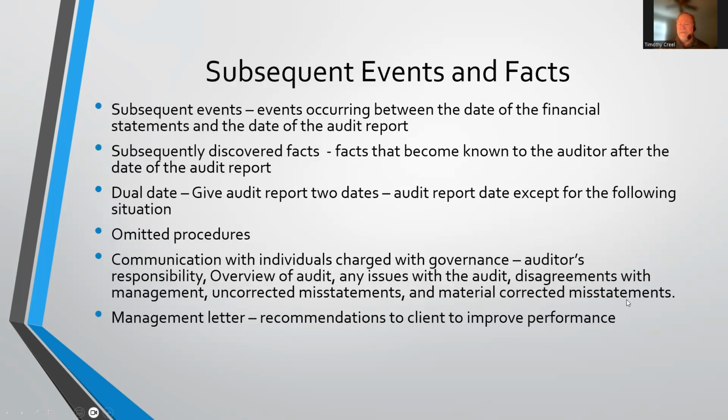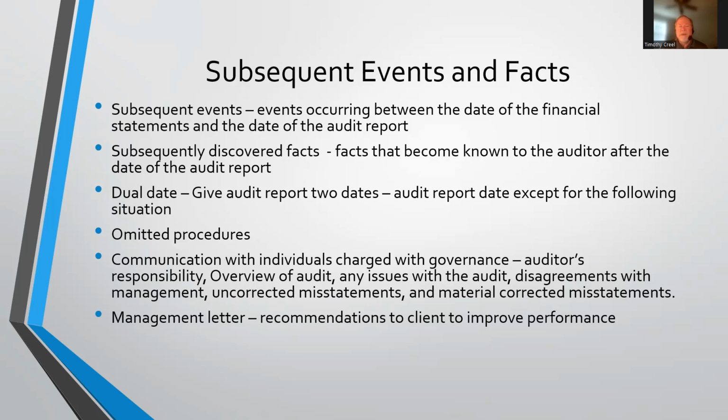Okay, subsequent events and facts. Subsequent events occurring between the date of the financial statements and the date of the audit report. Now, there are some rules during this period that typically would be followed by the client and the auditor. Let's say that the year end is December 31st, a traditional year end, and the audit will be done typically within a couple of months, so let's say by the end of February or early March.